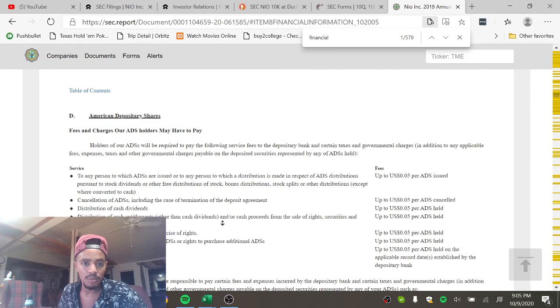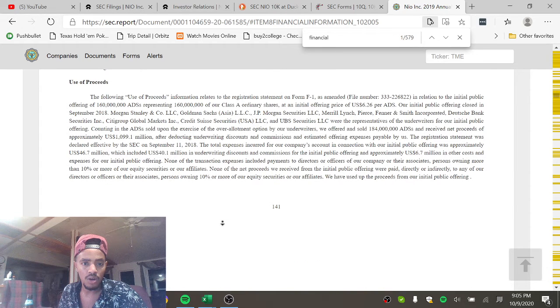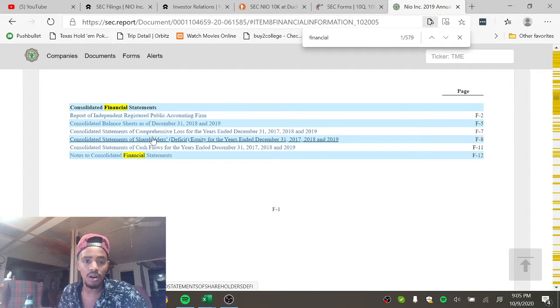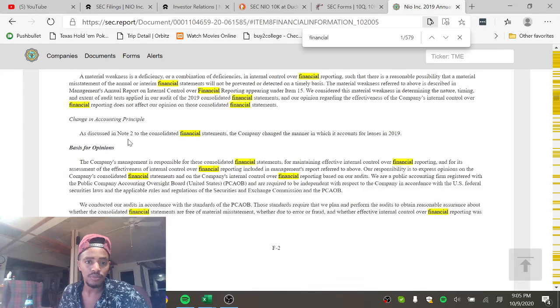Let's keep on going, and we're getting close. Alright, consolidated financial statements. Report of independent registered public accounting firm. Consolidated balance sheet of December 2018 and 19. And then we have consolidated statement of comprehensive loss, comprehensive income. Alright, that's good to know.